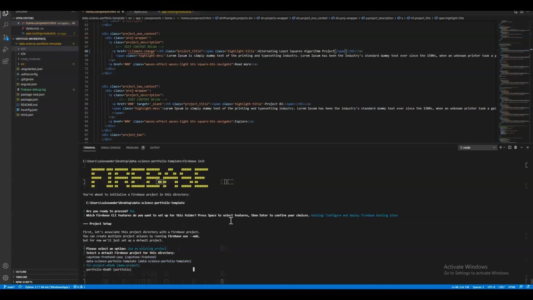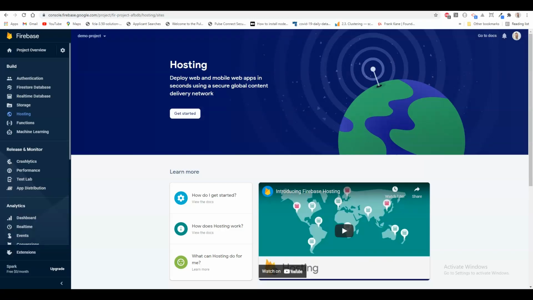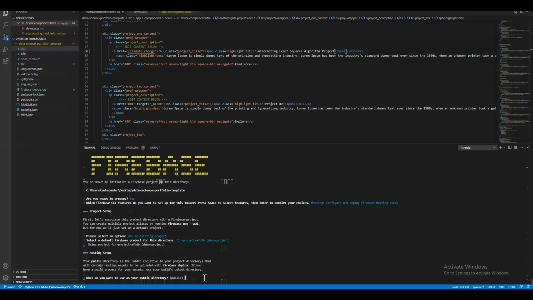So, demo project, here it is. Okay, so they may have just renamed it to something that we have to actually change up in a second. Haven't seen that before, but anyway, we're linking it now to this project that we've set up, our demo project.